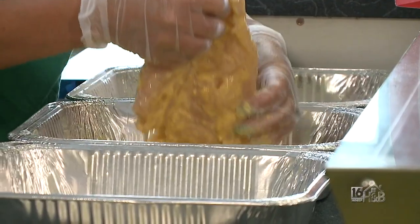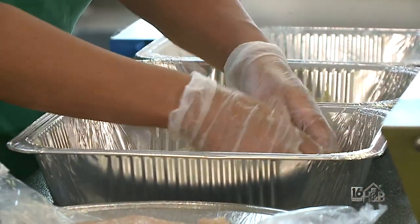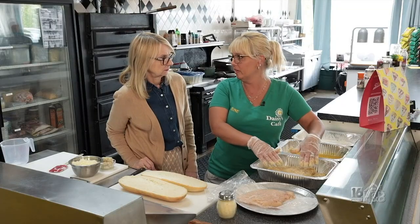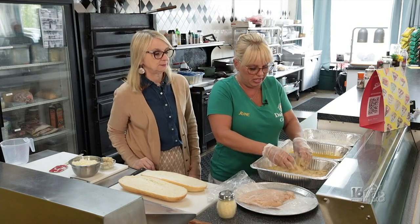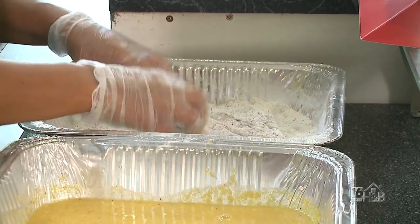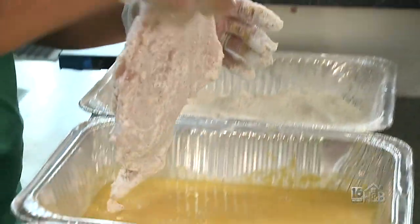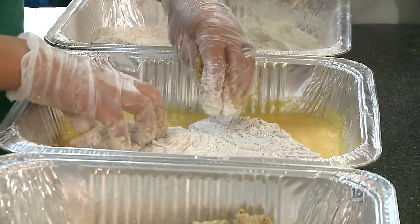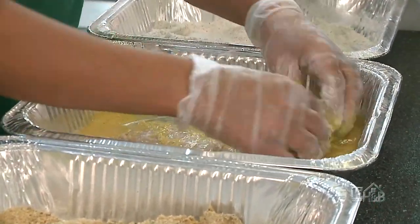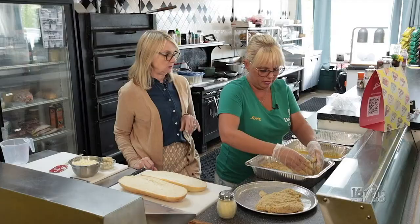We're relatively new — just a few months — so we're just gonna give it a nice coating. We do offer this gluten-free, and when we prepare our gluten-free one it's not prepared out here, it's prepared in the back of the house to avoid contamination. We have a whole separate fryer for our gluten-free food. Since we introduced our gluten-free menu just last week it's become pretty popular — a lot of people have called about it. I actually have a regular who comes in practically five, sometimes seven days a week, and the gluten-free menu was inspired by her.